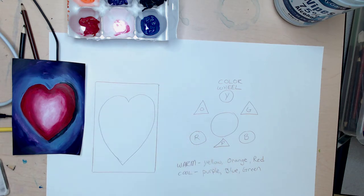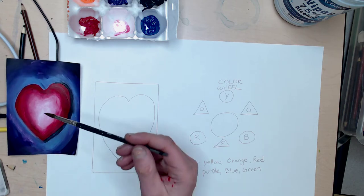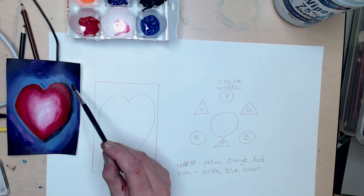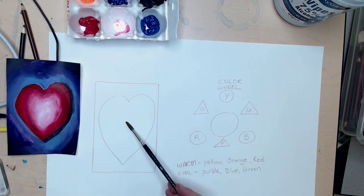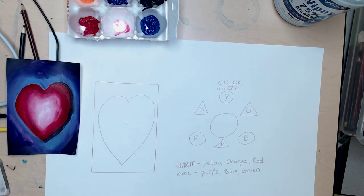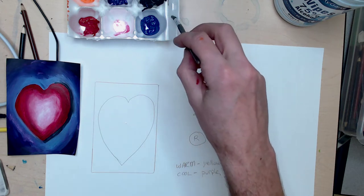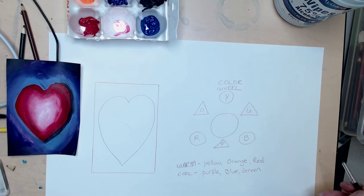This is the canvas board. Here's a little sample of one that I did. What we're thinking about doing is using a warm color and a cool color mix. So if you do a warm color in the foreground, you're going to want to do a cool color in the background, and the reverse is true. We used acrylic paints in class, but you can use whatever you can get your hands on — poster paints will work fine too, or you can even do them with markers.